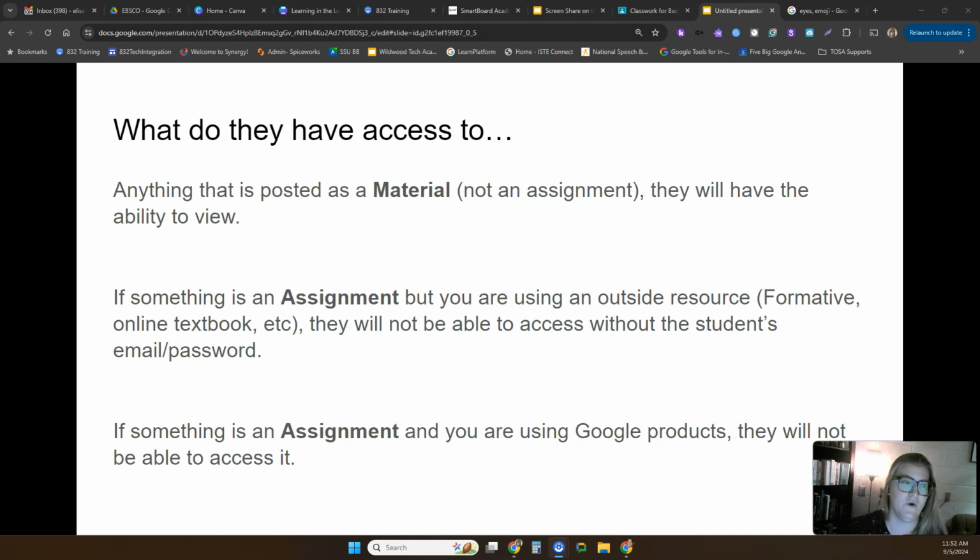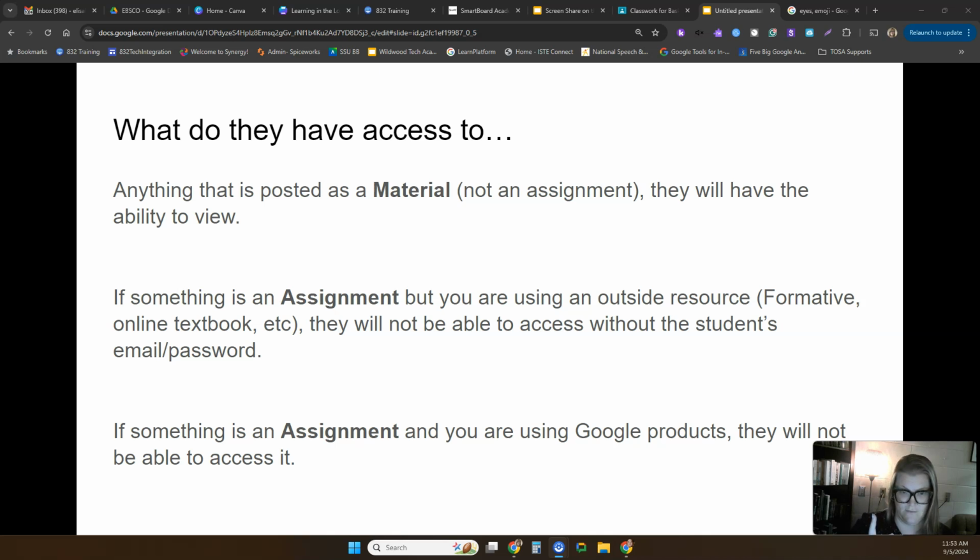If you are posting an assignment from an outside resource, such as an online textbook where your assignments are done, or quizzes, or Formative, those types of things, they're going to be limited.